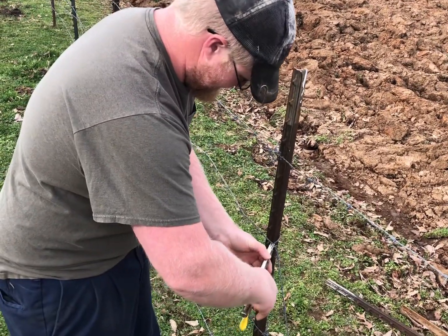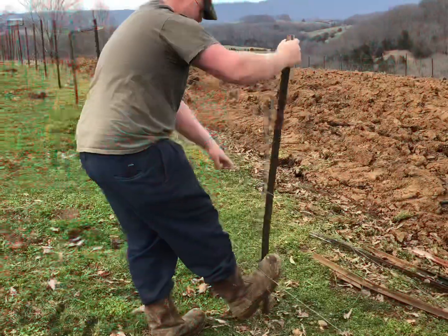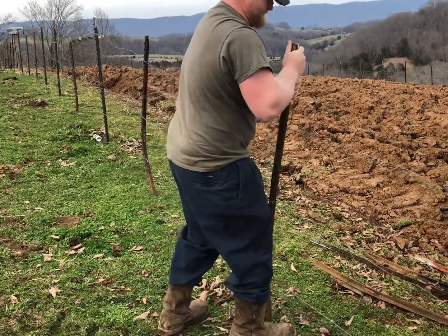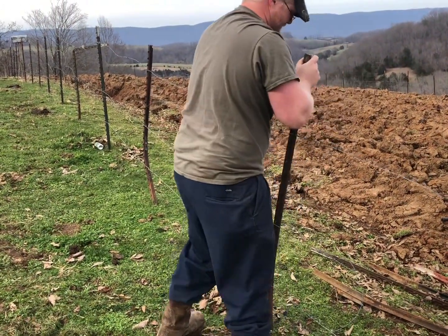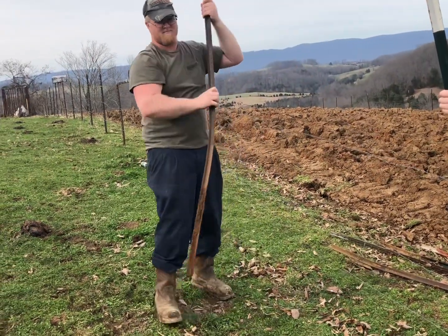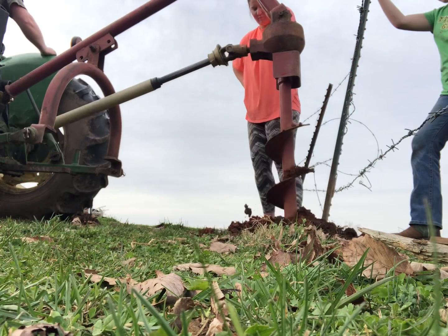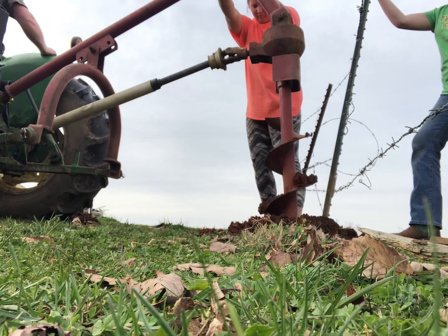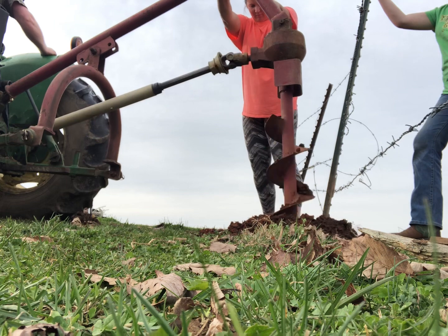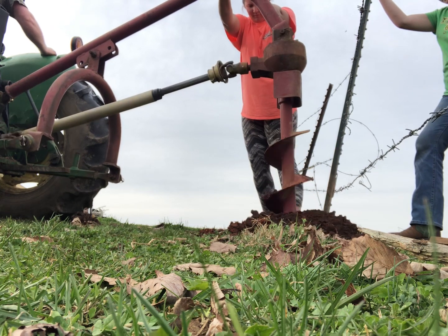We're building our loading chute onto the side of our big garden fence, so we have to remove some of the steel posts and replace them with the wooden cedar posts. We're using our John Deere 2240 tractor with an auger to dig 2-foot deep holes for our cedar posts.